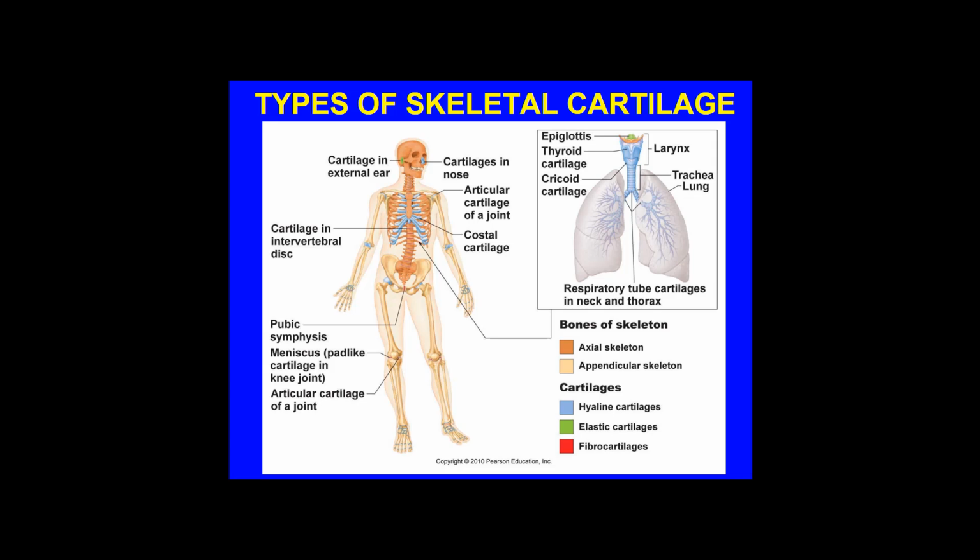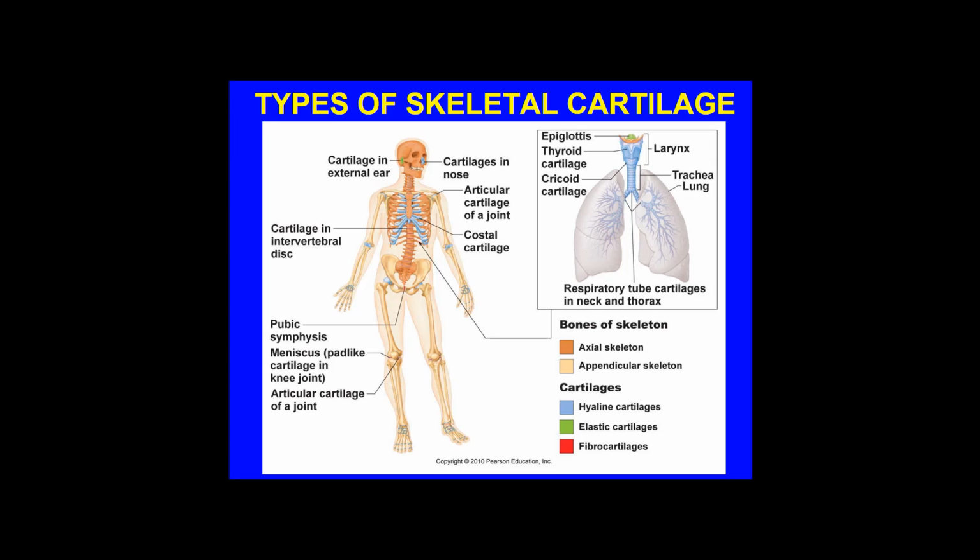Note that it is not just present in the skeletal area, but you will find hyaline cartilage very present in the thyroid cartilage, okay, as part of the larynx, and you will find it as part of the cricoid cartilage and the trachea, keeping the trachea patent, and patent in this case means open, keeping the trachea open to allow respiration. But let's go back to the skeleton now.